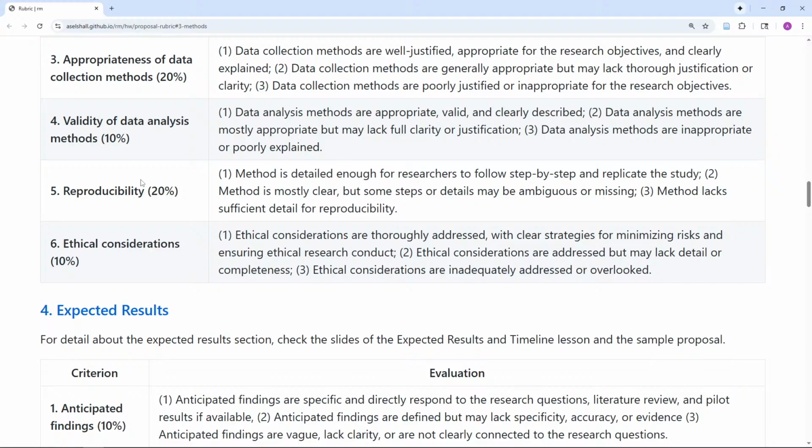You can, for example, chat with generative AI and see the difference between reproducibility and replicability. But in this class, I think anything you're doing can be reproduced. For the type of research that you're doing, most of it can be. So that's what we are expecting for reproducibility. And then ethical considerations, which we will talk about.